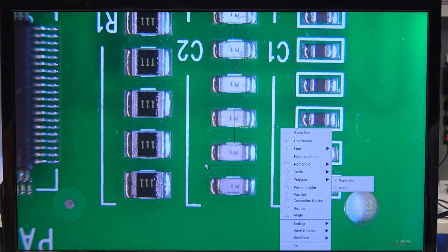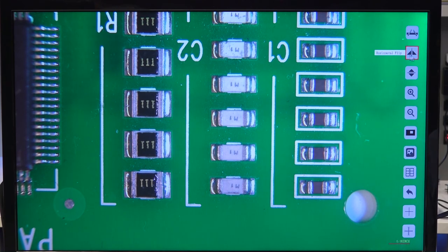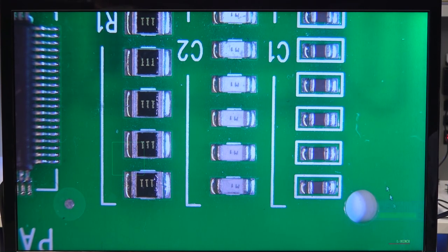Again, saving an image is used just with that snapshot button. It saves directly to an SD card. That's all I had to show you with this software. You can flip the image horizontally, vertically. There's also a digital zoom function here, as well as image playback. You can see the last image that you took. I don't have an SD card installed to show you that right now, but then there's also compare. So that would take the last saved image and it would compare it to the live image in a side-by-side kind of view. Then we have a simple crosshair.